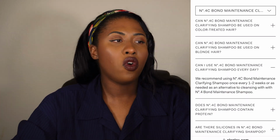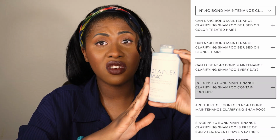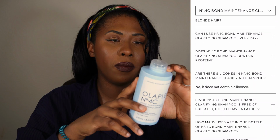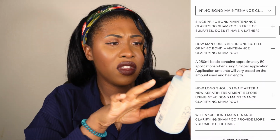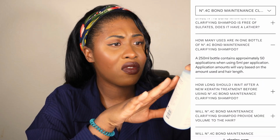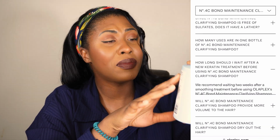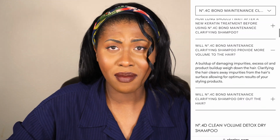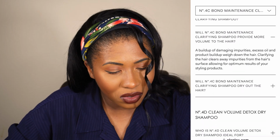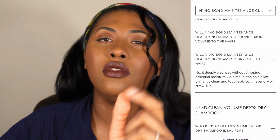So, final thoughts on Olaplex 4C. Do I feel like this is a good shampoo? Yes, this is a good shampoo. It is strong. It has a lot of surfactants. Definitely should be able to get rid of metals, minerals, chlorine, pollutants, and product buildup. It does not strip your hair, so that's great. Even with all the stuff that I had in my hair, which was not metals and pollutants and chlorine, you still get the point.